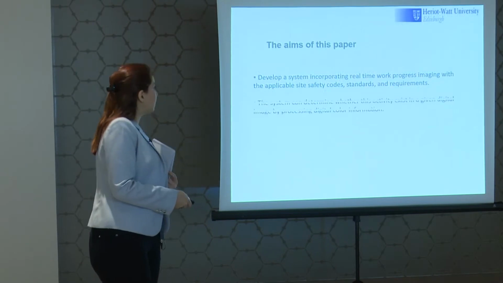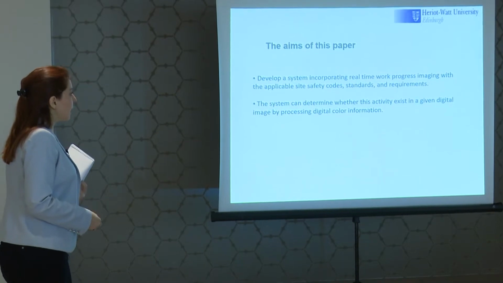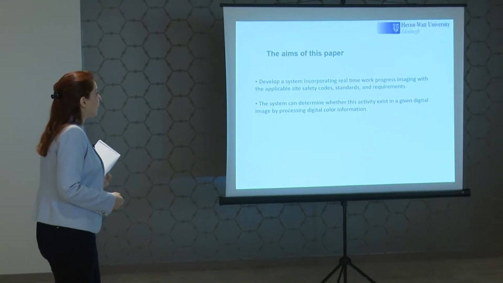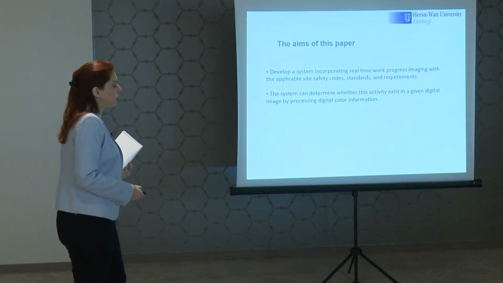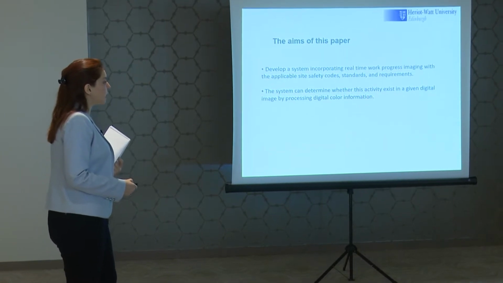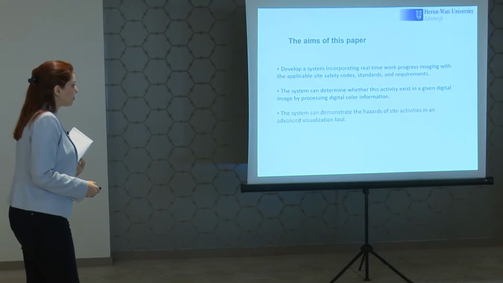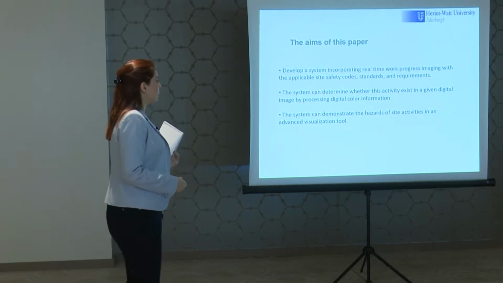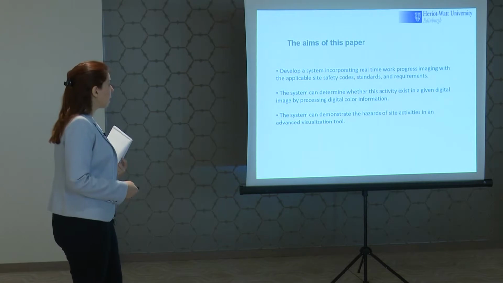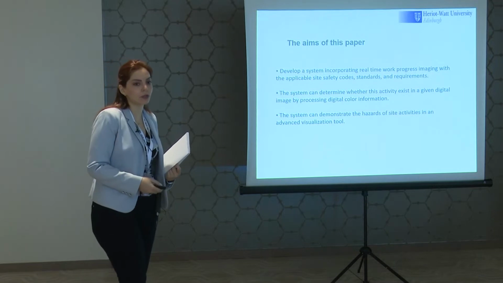So the aims of this paper: first, to develop a system incorporating real-time progress images with the applicable site safety code standards and requirements. The system can determine whether an activity exists or not in a specific photo. The system can demonstrate the hazards associated with this site activity specifically, and can be played through an advanced visualization tool.